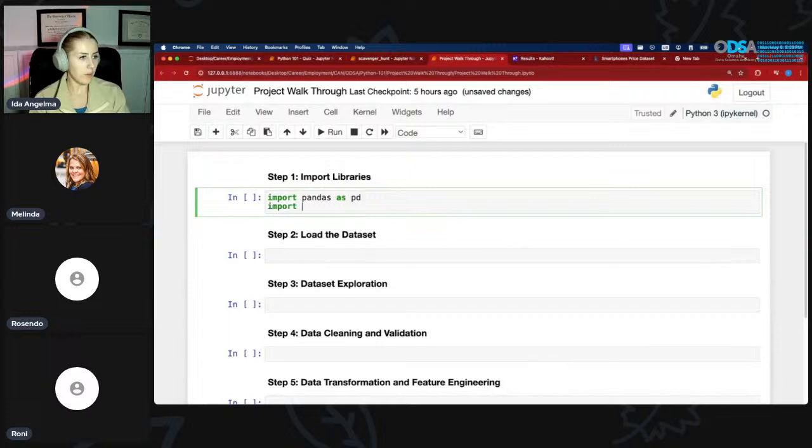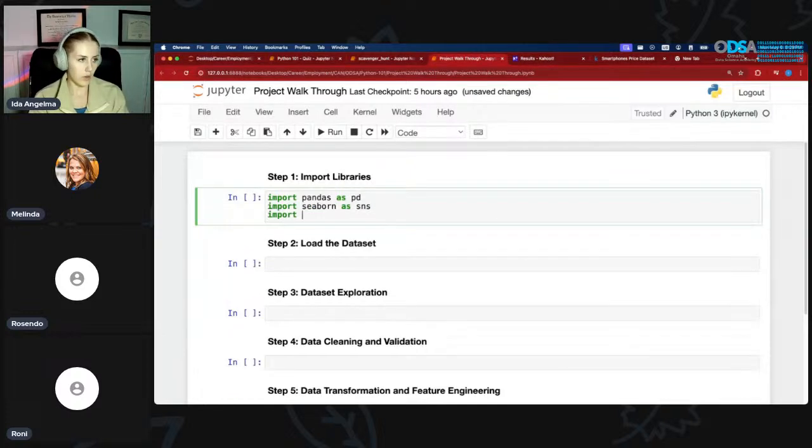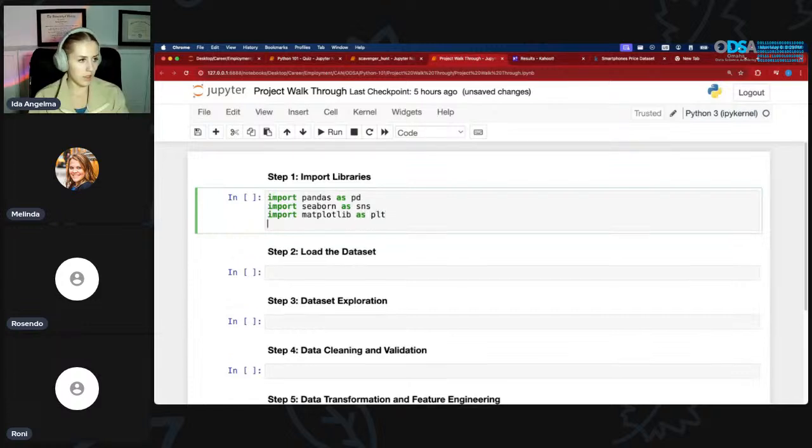So we have import seaborn as sns, import matplotlib.pyplot as plt. And then this one we haven't been importing, but let's do NumPy as well in case we want to do something like that. import numpy as np. I think that's pretty good. Start with that one.